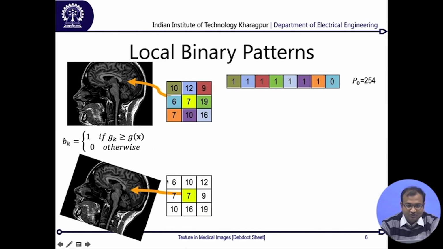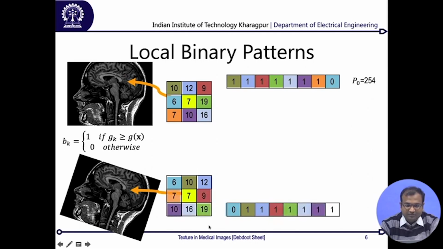But now interestingly, look over here that my k location 0, which is this first location, has now been replaced by the intensity 6. The next one got replaced by 10. So it's as if there has been a 45-degree tilt over here. Correspondingly, if I try to generate the binary code, this is what I would get. This comes down to a value of 127.